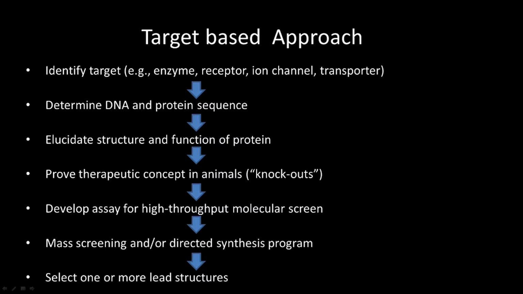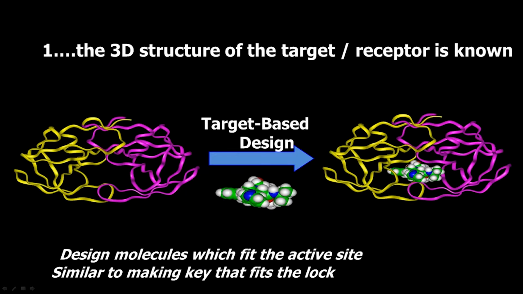So if I know the target protein, I know the active site, and so I design or screen a large number of molecules so that they go and bind very efficiently. So it is like finding a key for the lock. We test hundreds of keys and find that one particular key nicely fits into it and opens the lock. So life is very simple. I have the three-dimensional structure of my protein or target, and I know the active site also, but life is not always so simple.